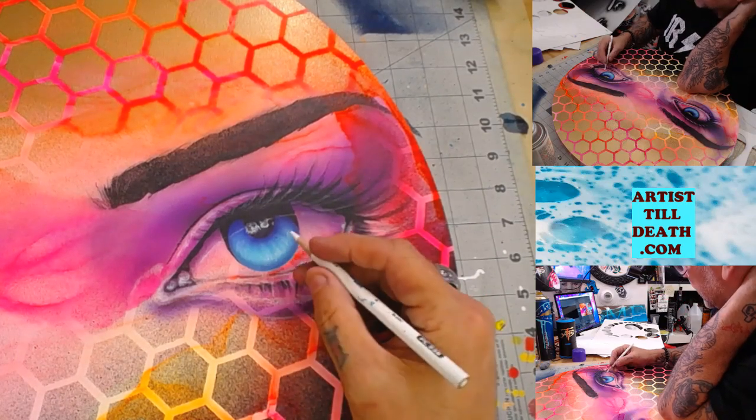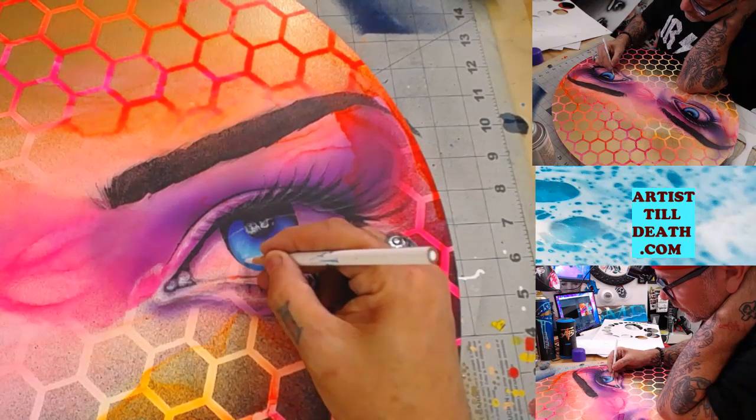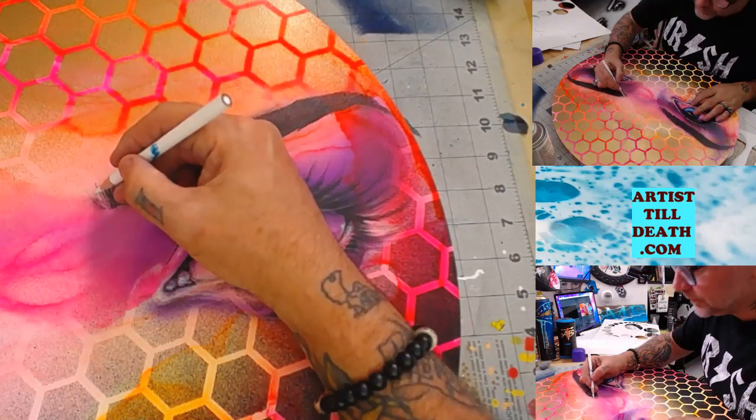Sorry if my camera's shaking. It's attached to my bench. I need to figure out some way to not have that.